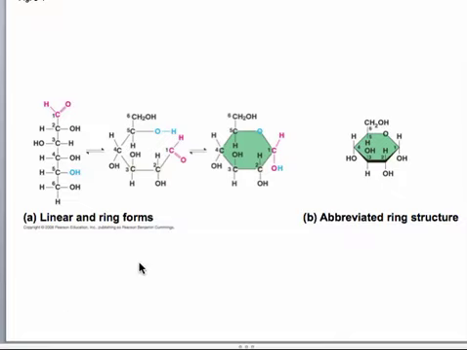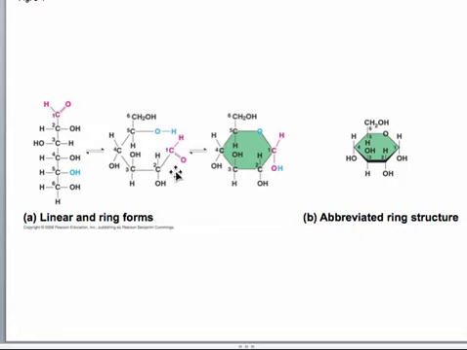So why do they make that ring? This is sort of like higher level organic chemistry that you should be aware of, but you don't have to memorize what's going on here because I know it's a little intimidating. Basically, we normally see glucose in this linear form. Here's 6 carbons. It's an alcohol, right? Because it has the hydroxyl groups hanging off it, those OHs. This group up here is that carbonyl group, and it's at the top, so that's an aldehyde.